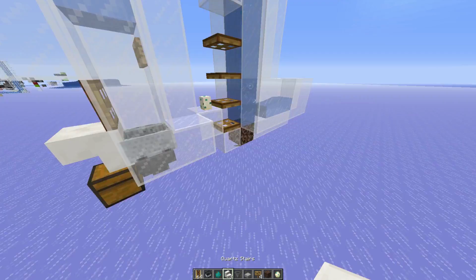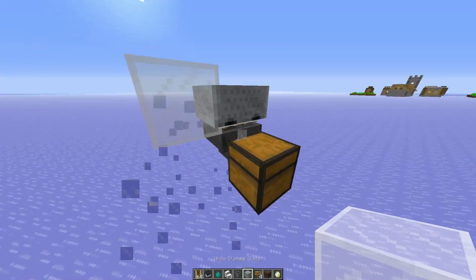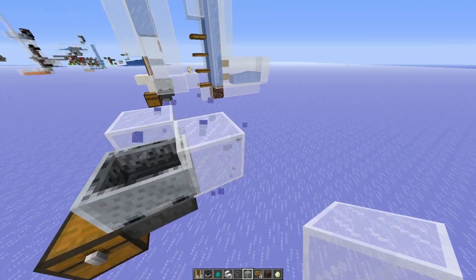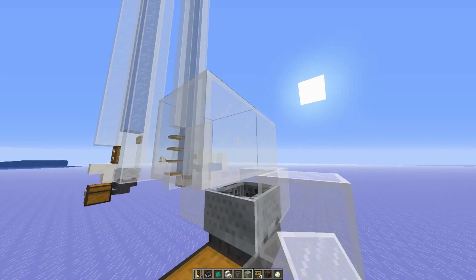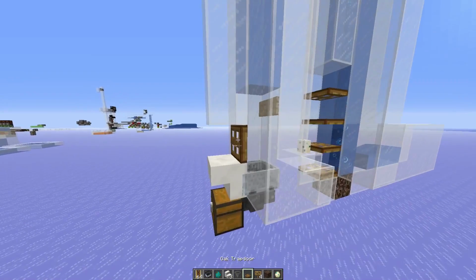Awesome. Now we want to get our... Let's start off with the glass. Actually, remove this rail, just in case this here in glass. A quick temporary block here, your upside down stair, and your trapdoor.